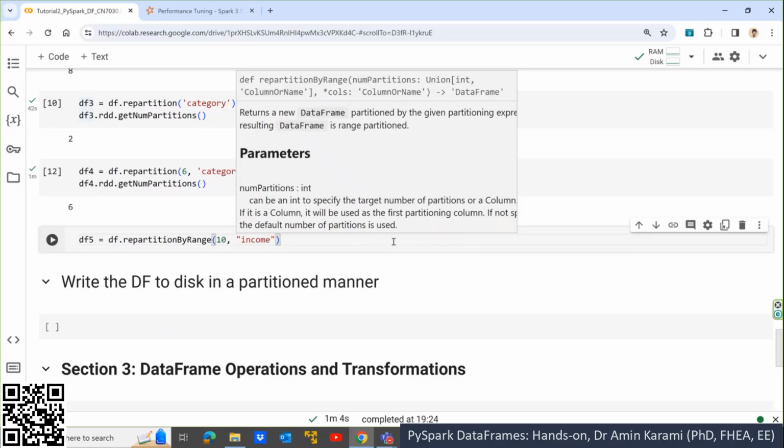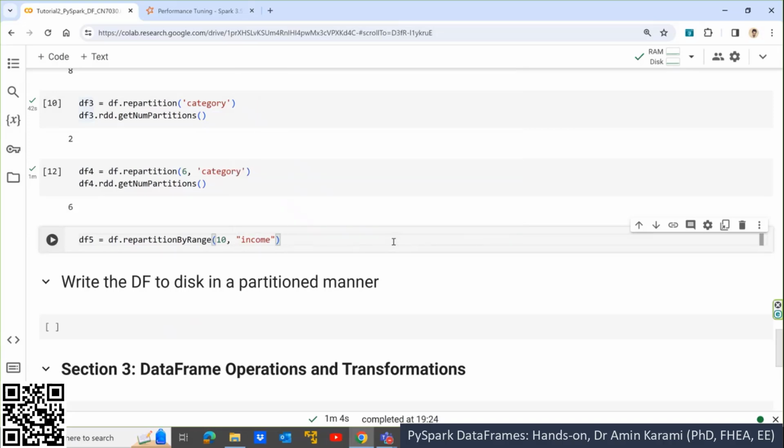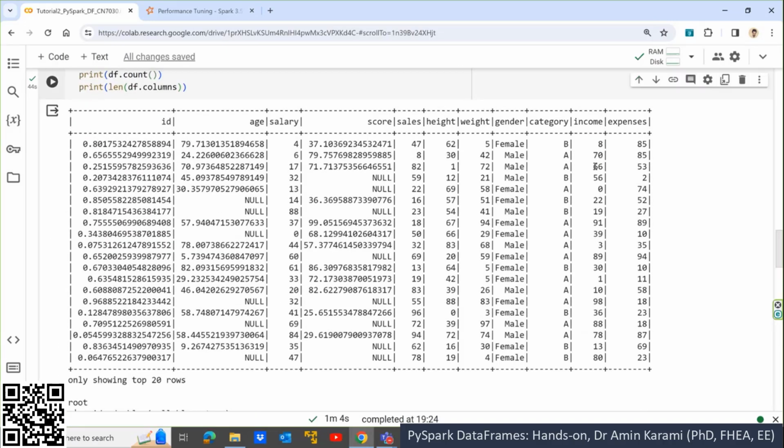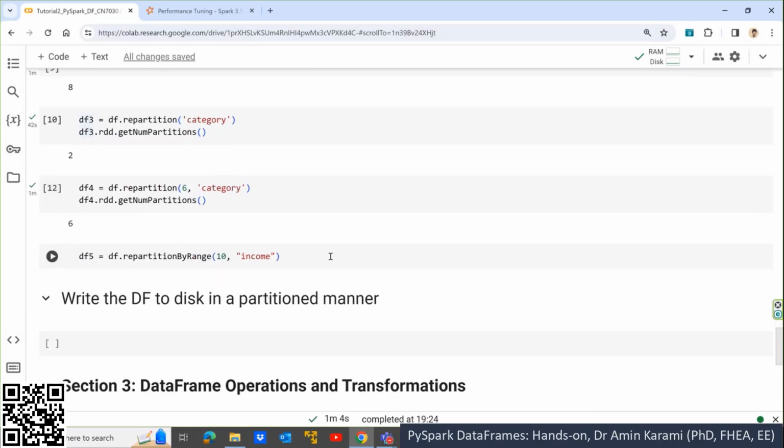All right, so it means create 10 partitions, and this function is going to evenly distribute the data across partitions based on this range, right? By using this, you can ensure that data with similar keys are stored in the same partition, guys. So it means that if income is, let's say, 8K, 70K, 66K, you can make sure that all incomes around 70 are going to be in the same partition. All right. But if we have many 70s, maybe it's going to move to another partition, right?